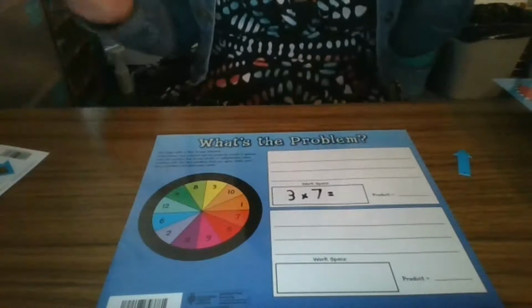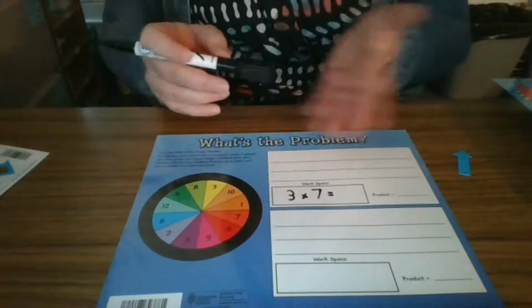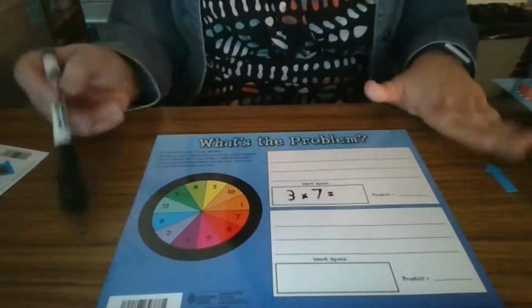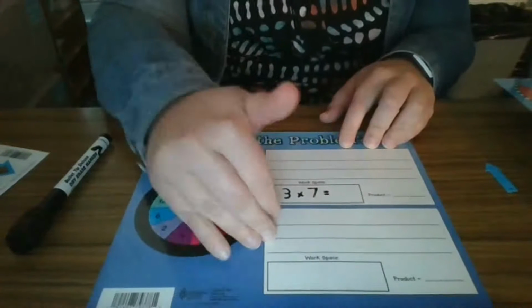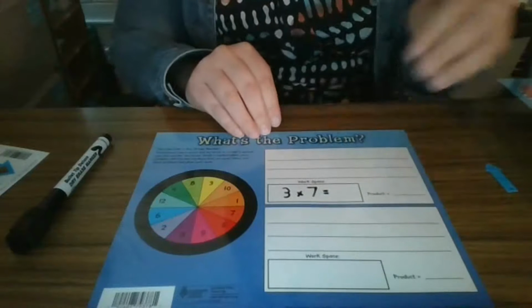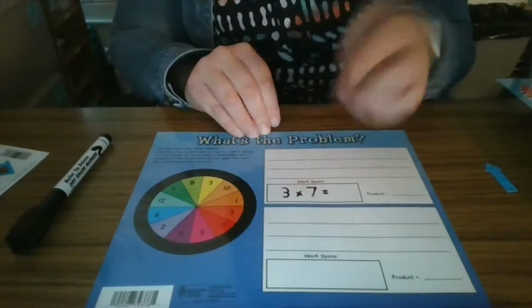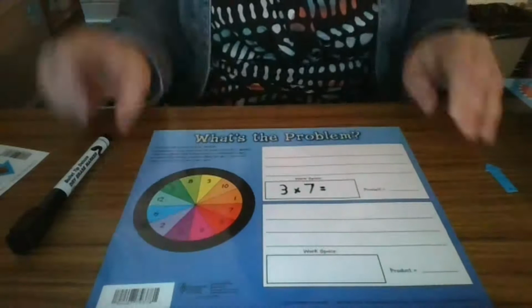So I have to think, when would I see 3 groups of 7 in life? Or how could I create a word problem or a situation that would represent 3 groups of 7, okay? And then I could do it again here, or my partner could make one, and we could check each other. You could leave the product blank, so you have a word problem and your workspace there with your equation, but they have to figure out the product. So you can do this in different ways. So it's another cool game.